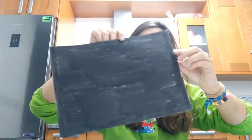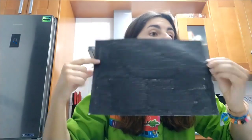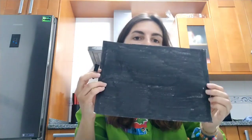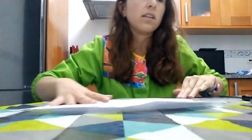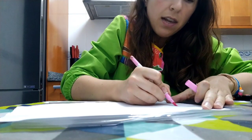If you don't have colors, it doesn't matter — you can do it without colors. So let's go! The first thing you will need is the black paper. If you don't have it, take a crayon and color it black. Now the second part — I will leave the black sheet there and take the white one, and here I'm going to create a lantern. I'm going to paint my lantern.